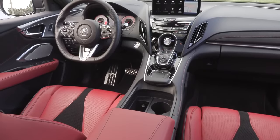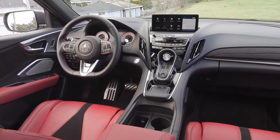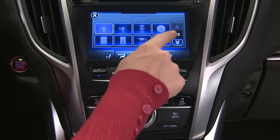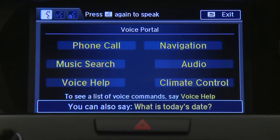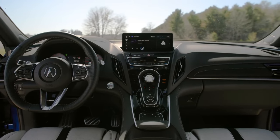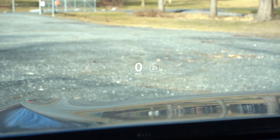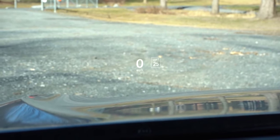Fans are expecting more significant changes inside the cockpit. The main update should be replacing the touchpad with a touchscreen display. This raises safety concerns, as using screen commands can divert attention from the road, but these concerns can be mitigated with steering wheel controls. The center stack has too many elements, so a cleanup would be beneficial. The dashboard is likely to go fully digital, as Acura is moving away from analog gauges, which has already sparked complaints from fans.